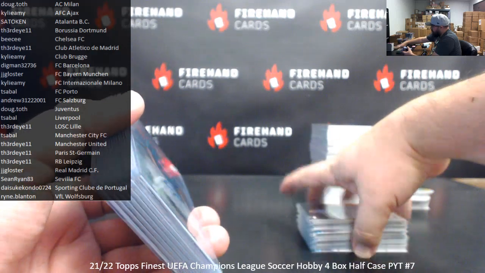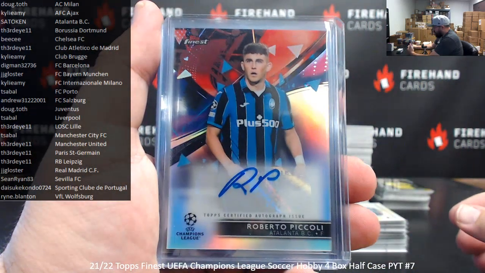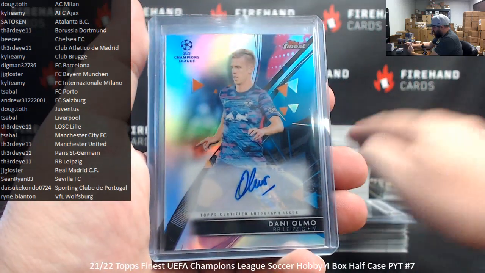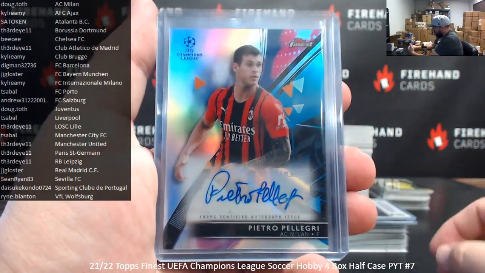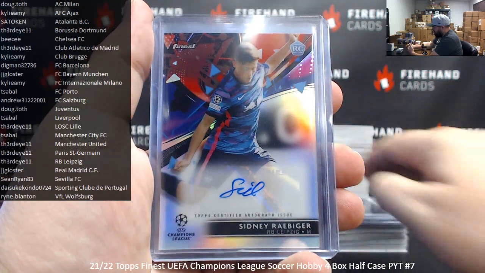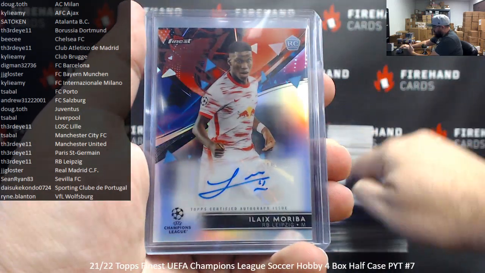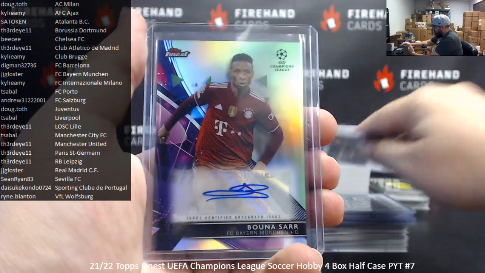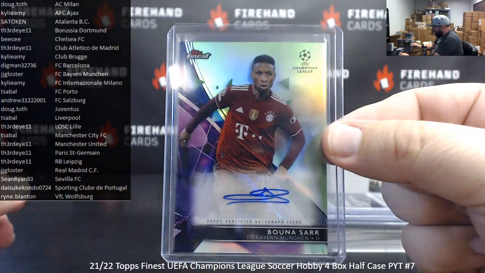Your autographed hits. 7 of our 8 autographs were base autos, non-numbered. Roberto Piccoli for Atalanta. Sandro Tonali, AC Milan. Dani Olmo, RB Leipzig. Pietro Pellegri, AC Milan. Sidney Rabiger, RB Leipzig. Ilaix Moriba, RB Leipzig. Nico Williams, Liverpool. And a green auto, 299, of Bouna Sarr for Bayern Munich.